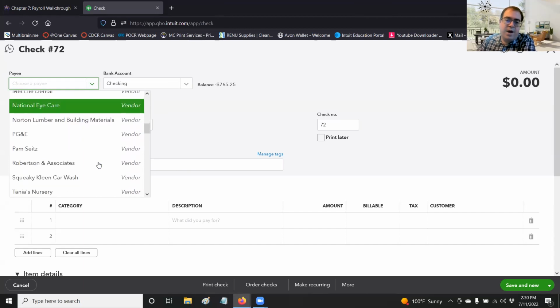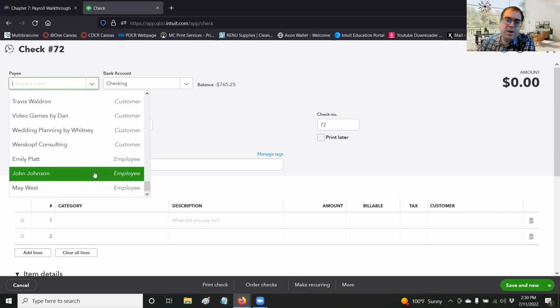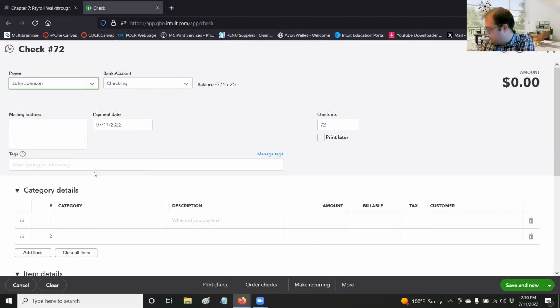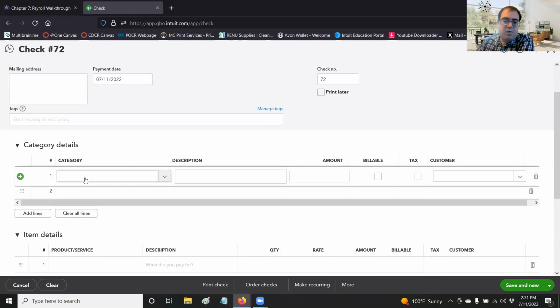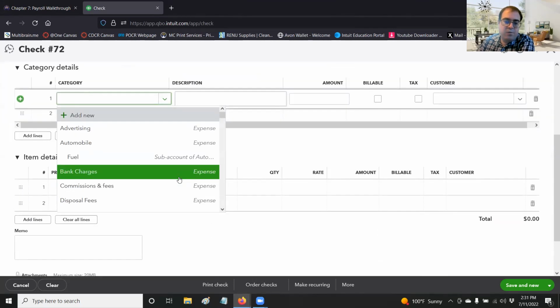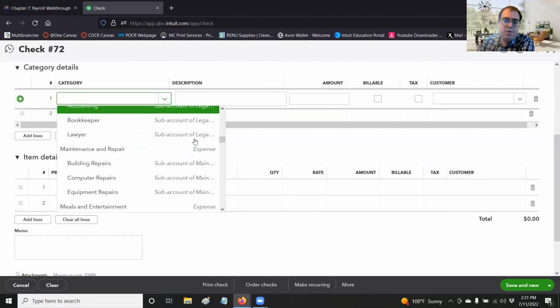We'll go down and find John. He's under the employee, John Johnson. And then we'll go down here under the categories. We'll go ahead and choose payroll. So we'll go down here and under the expenses, we'll find payroll expense.